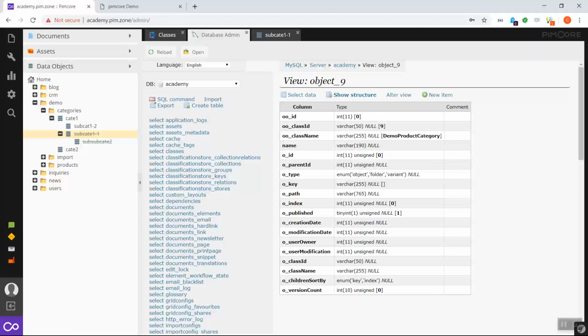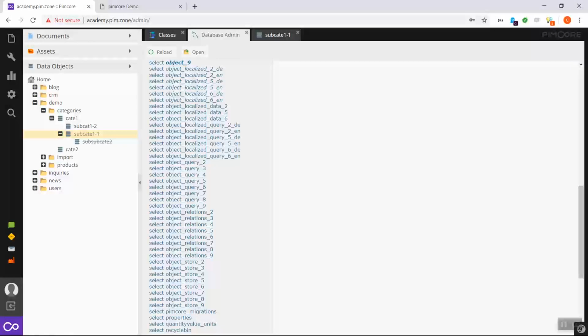What is also important to know is that Pimcore tries to make sure that all the data is consistent, and it's not recommended to manually fiddle around in the database tables and update data somewhere, because the chance that you introduce some inconsistency into your data is pretty high. So really just use the PHP API to get data into the system and don't put the data directly into the database.